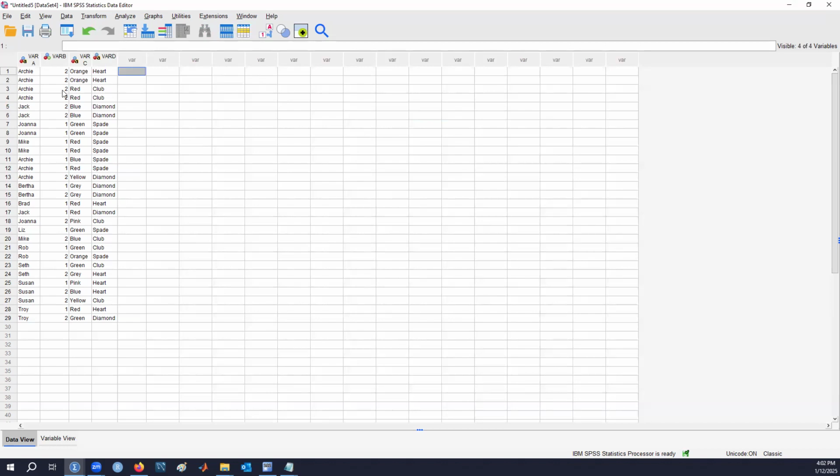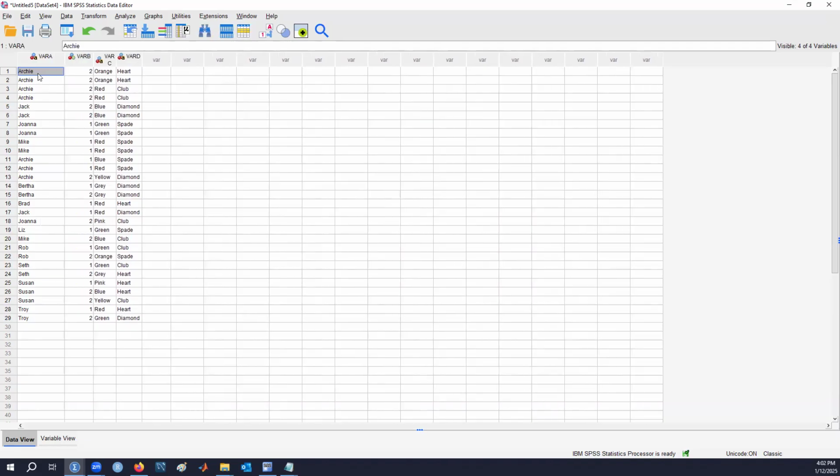Well, if variable A contains values such as Archie, archie, and ARCHIE, and we were to sort by duplicates or perform analysis as it relates to duplicates, each observation within VAR as it relates to Archie will be considered unique because in this case, there's a capital A, in this case, a lowercase a, and in this case, all caps. And if this one had an uppercase E, that would also be considered a unique entry.